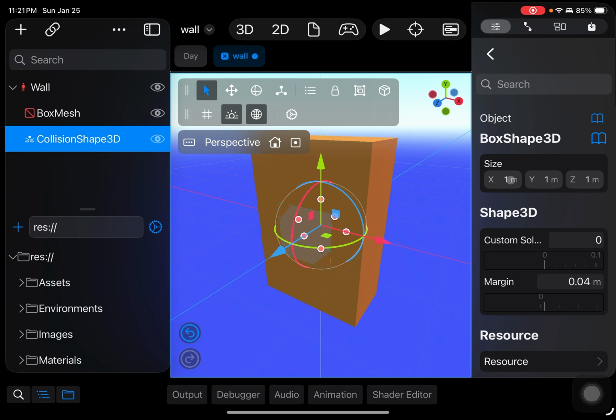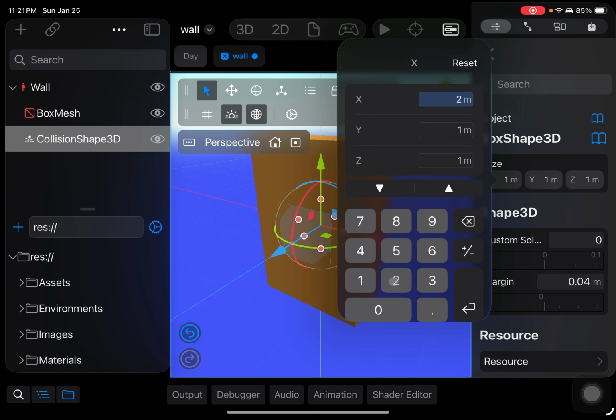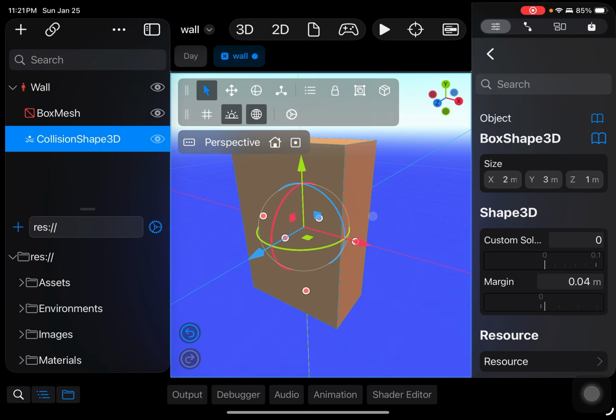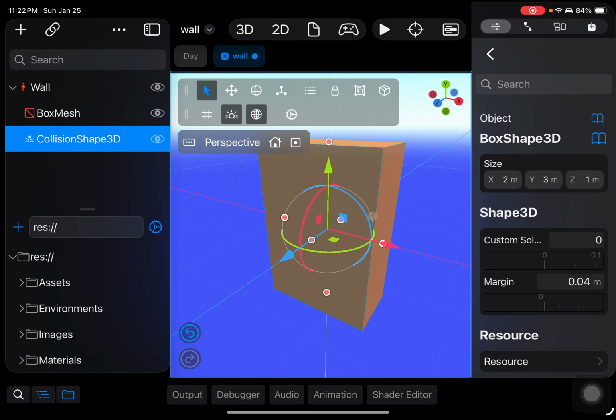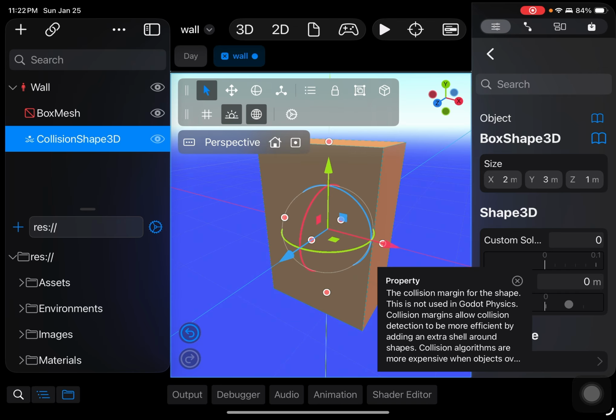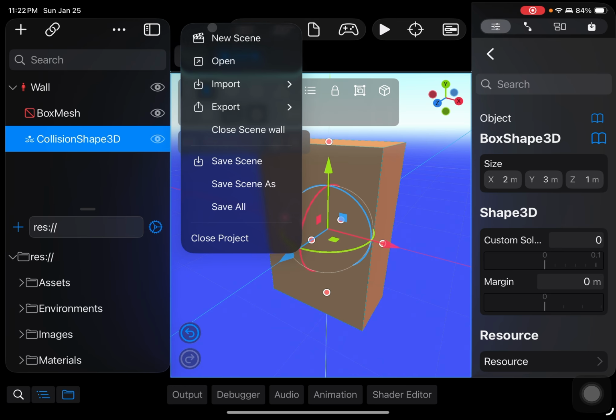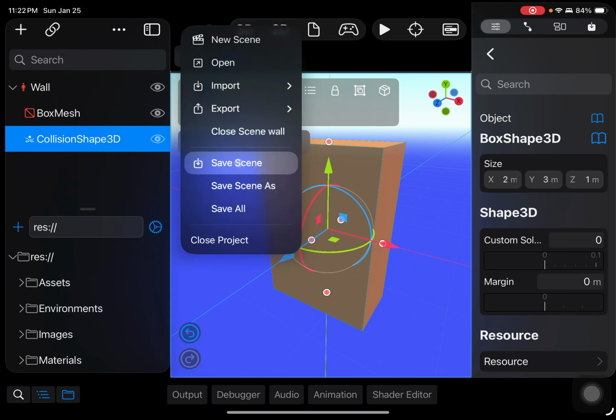I need to make sure that the size fits my object, or at least the area that any other objects are going to be interacting with. It doesn't necessarily have to be a perfect fit unless that's something that matters. So that looks good. I can adjust the margin if I need to. All right, so that's great. My placeholder scene is all set.